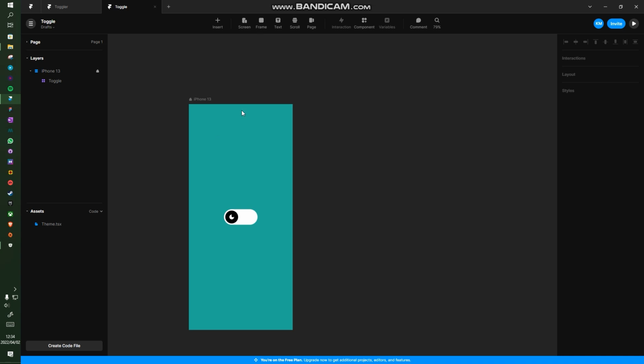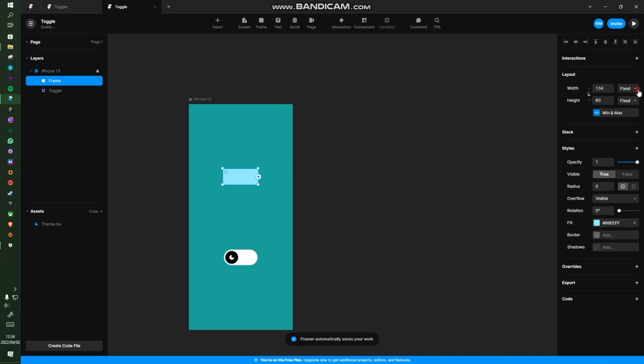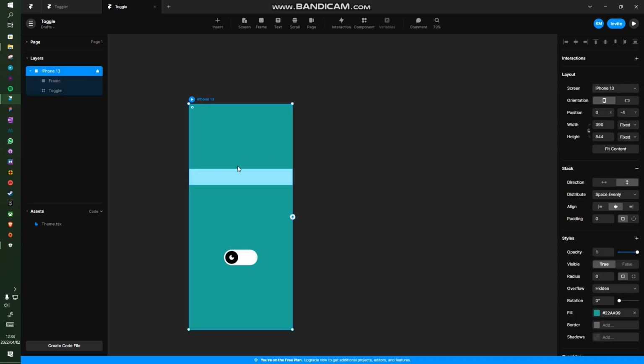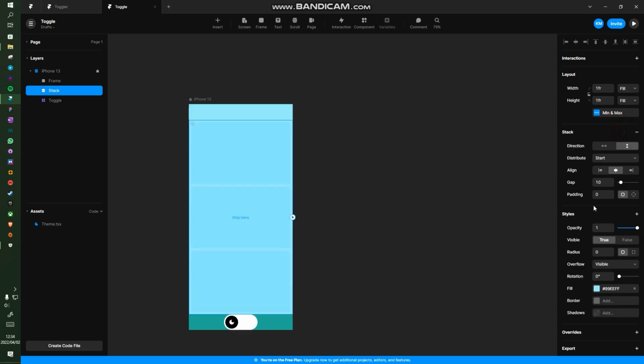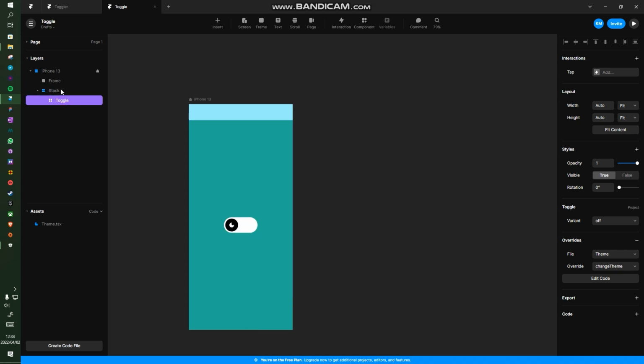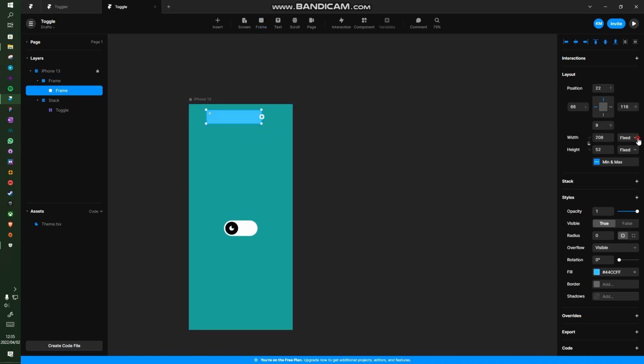So what I want to do now is let me add a frame, create a little bit of a UI. Let's fill that. Let's duplicate this, duplicate with Control D. I will stack this, remove the background, and I will make sure that everything's stacked to the center. Take this, put it inside our stack, and then we've got our frame here. For this frame, I will remove the background and add another frame inside of it, and this frame will be filled.